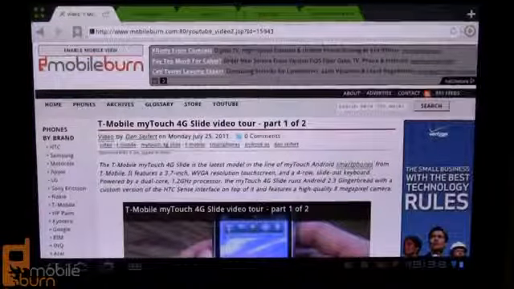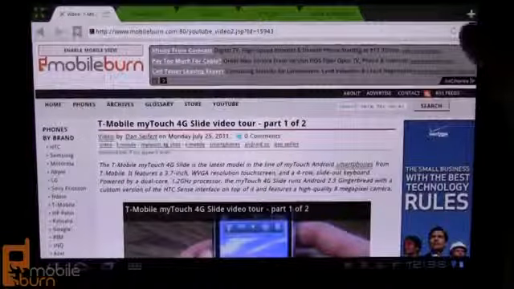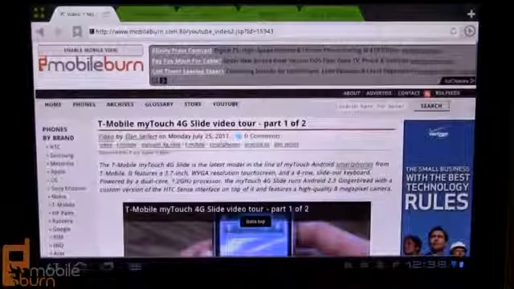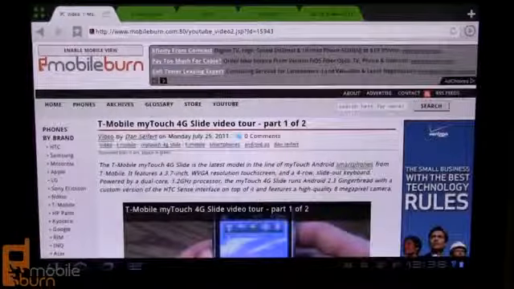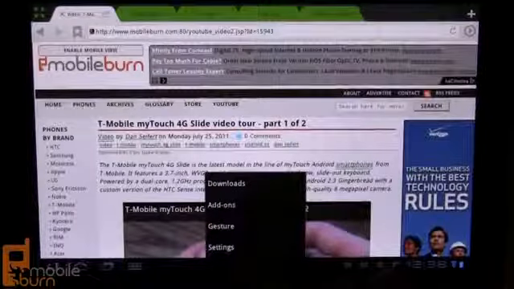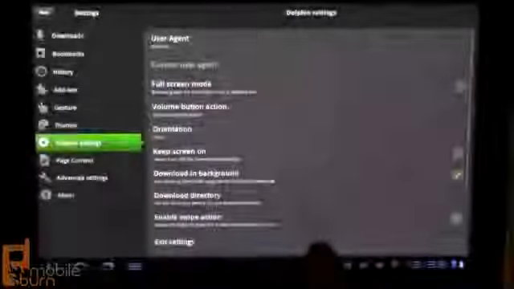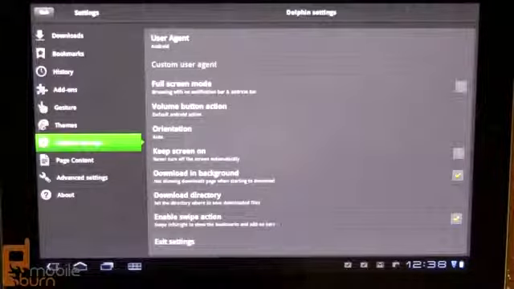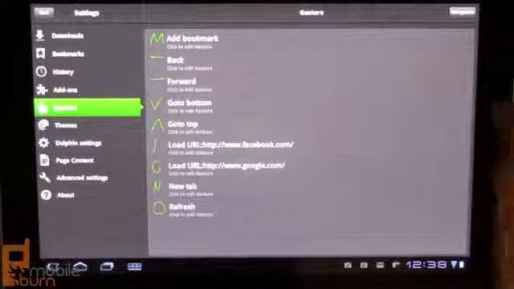One of the things that Dolphin's really known for is gesture support, so we have some gestures here. You tap on this button here to access the gesture control. That was a go to bottom command, and in similar fashion there's go to top. A number of different things you can do in terms of gestures. I'm going to jump into settings and show you how to make a new gesture.